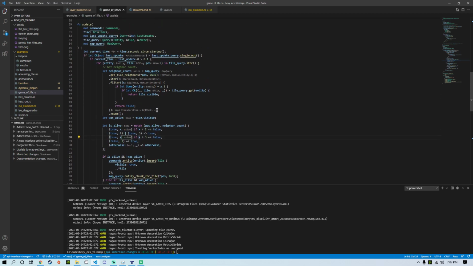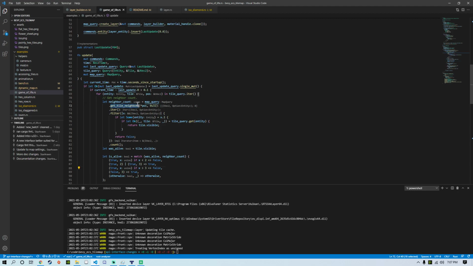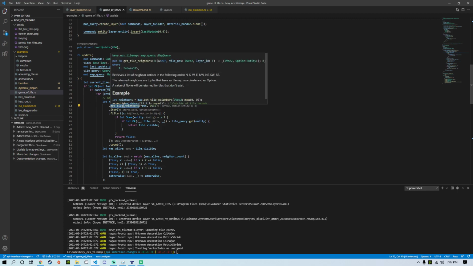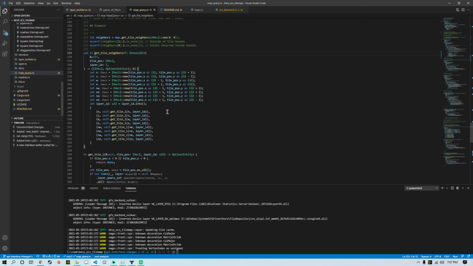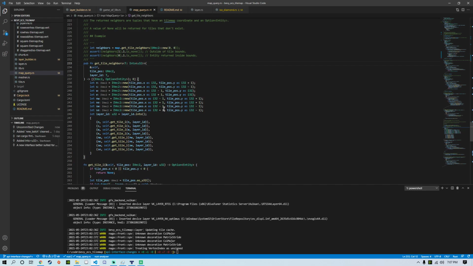completely unreadable thing. The slow thing in this example is this get tile neighbor. That thing is slow. I don't know how I can speed it up yet. I gotta think about it more because yeah, it is slow.